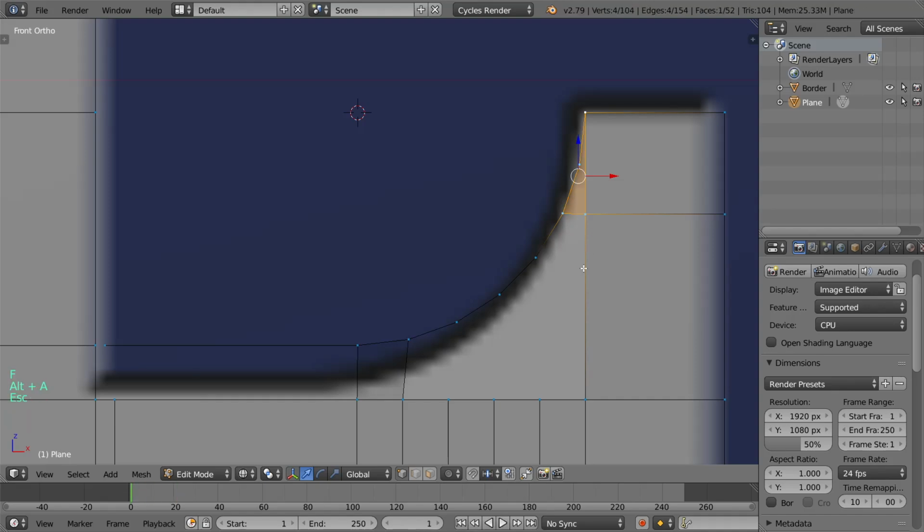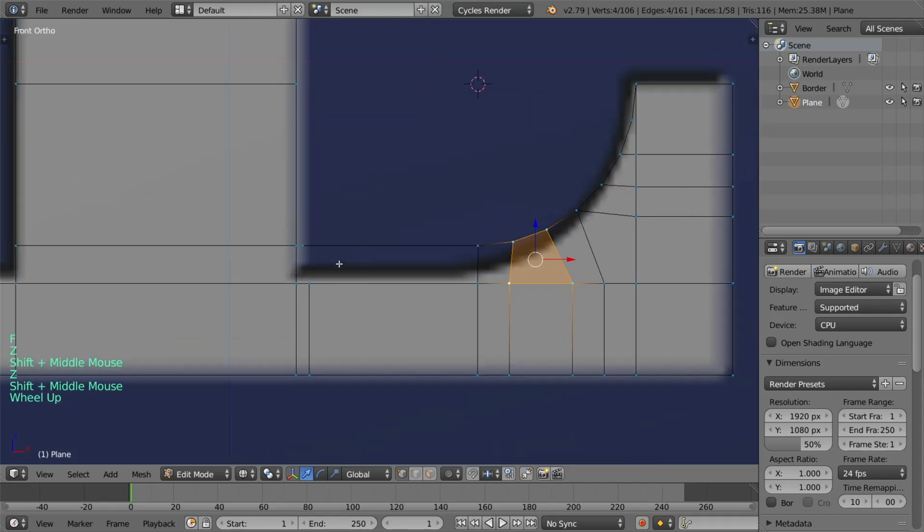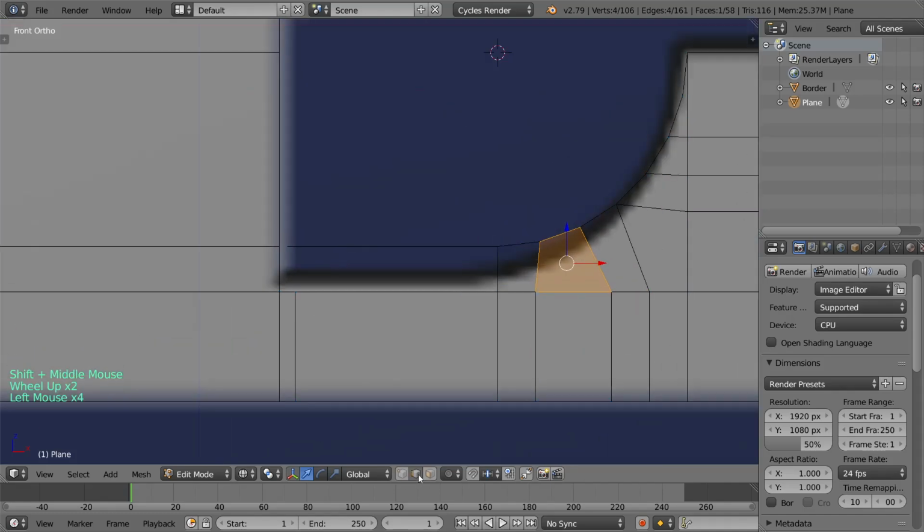Again, and there's Control R, Control R, and let's fill that, and I think we don't need that edge, so I'll dissolve, and after that let's merge both of that.